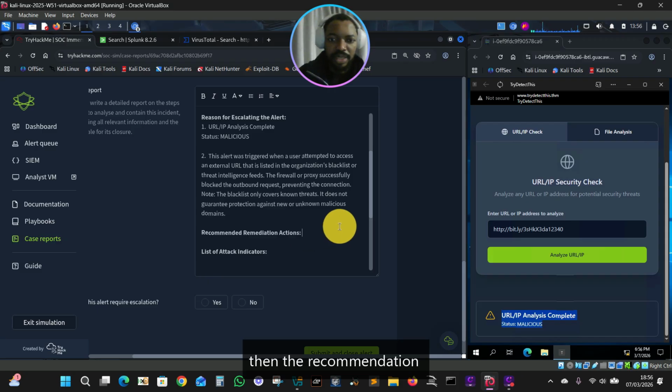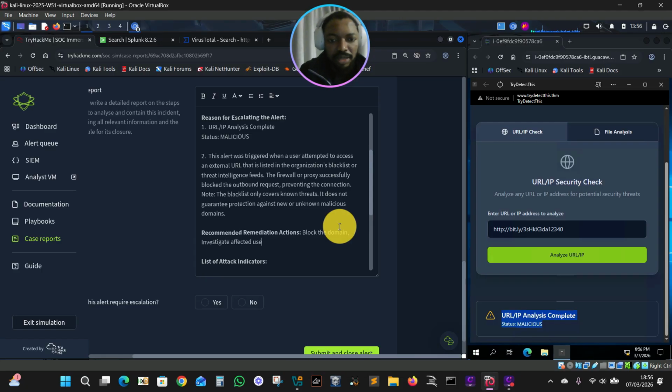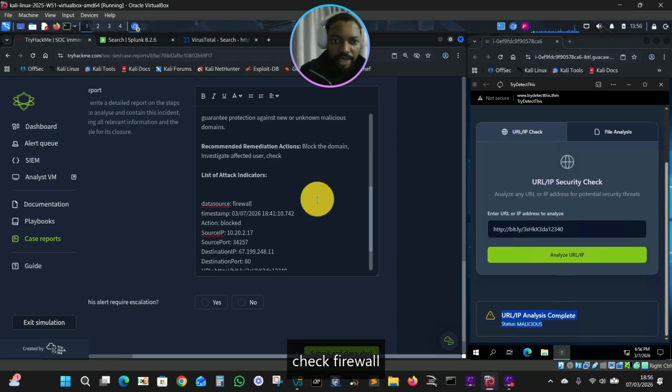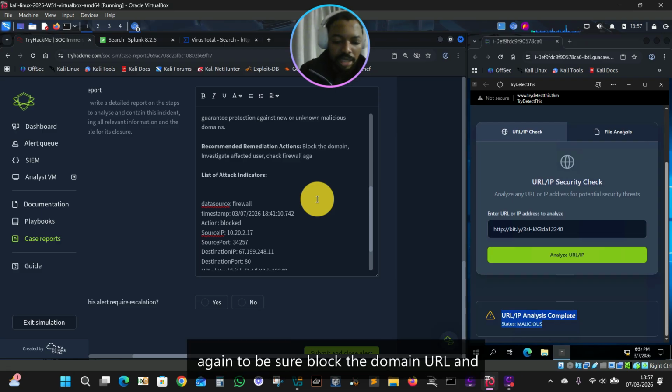Then the recommendation: block the domain, investigate affected user, check firewall again to be sure.